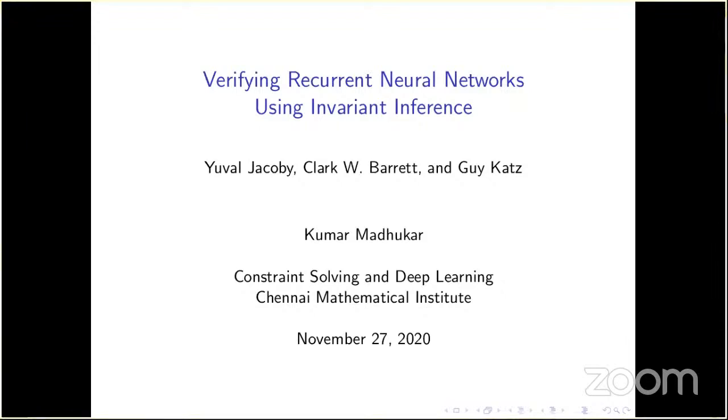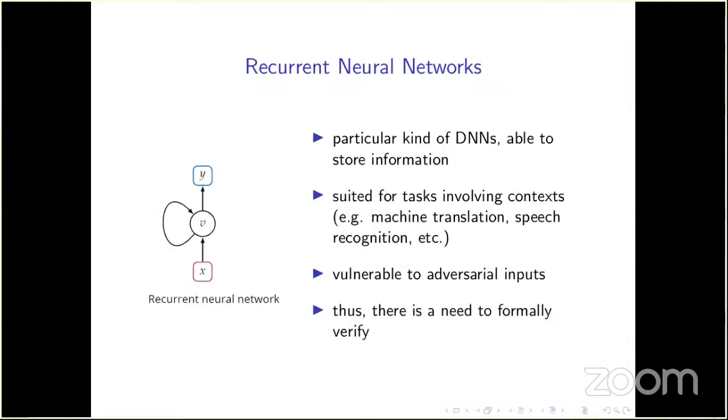Yeah, so we were looking at this problem of verifying RNNs using, of course, the technique that these guys propose, which uses invariant inference. Invariant inference is in general quite a broad area in program verification, and this paper does not talk much about it. These guys suggest that you can use invariant inference, and appropriately so, because recurrent neural networks have some kind of a loop that we were seeing the last time. So in fact, this is how a simple example would look like.